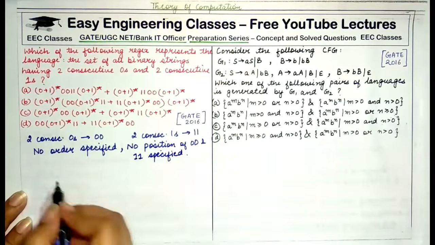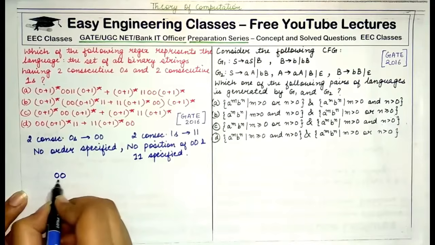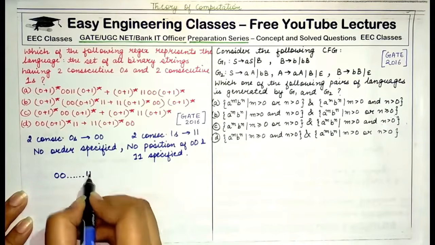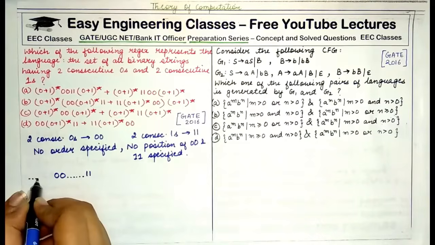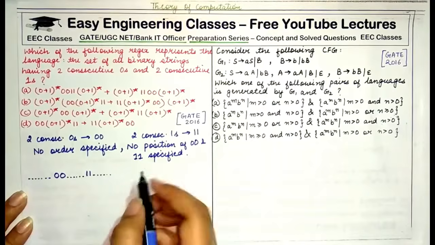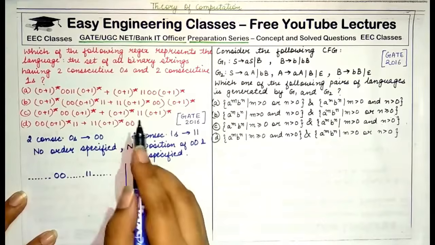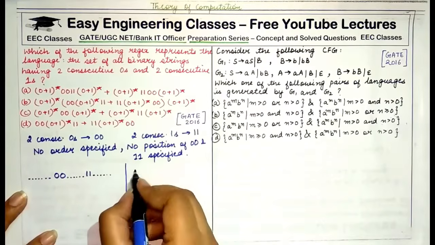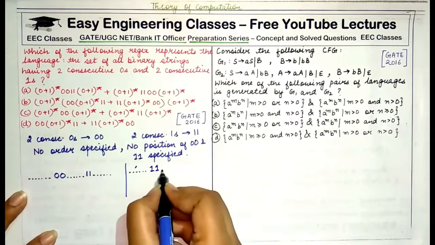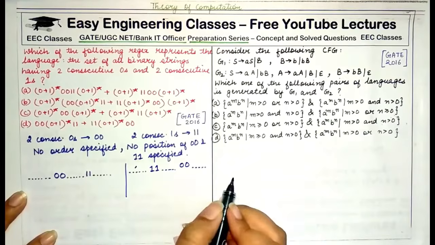So basically you can have two types of strings. There has to be 00 in your string, then there may be some binary digits and then double ones, and there can be some binary digits before the zeros and some binary digits after the ones. Or the second kind of binary strings that you can generate with the given conditions is some binary digits followed by double ones, then some binary digits followed by double zeros, and some binary digits.